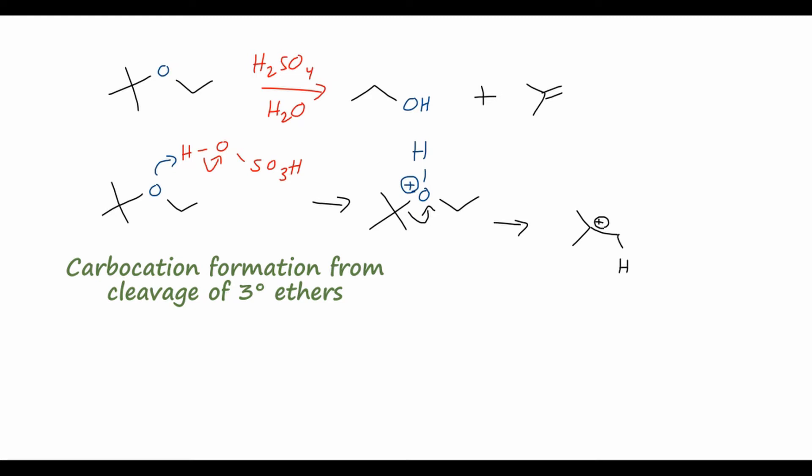But this time we don't have any strong nucleophiles in solution. We only have water and the bisulfate anion, which are both weak nucleophiles. So what can happen here is we can have water come in, acting as a base this time, pulling off the adjacent hydrogen, which can swing down to form a double bond and give us the alkene product here. Water is not an entirely poor nucleophile, so we would also probably get a little bit of the tert-butanol product, giving us an SN1 product, but we will also get a lot of this E1 product here.